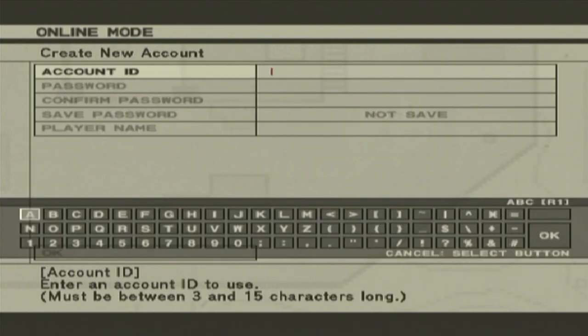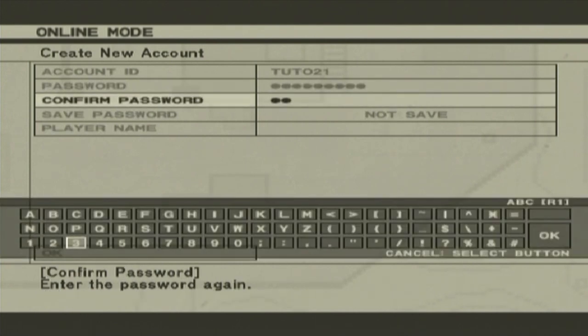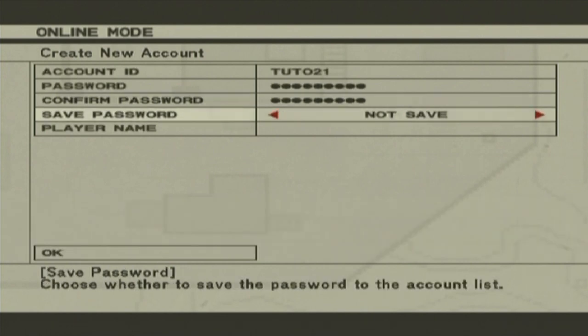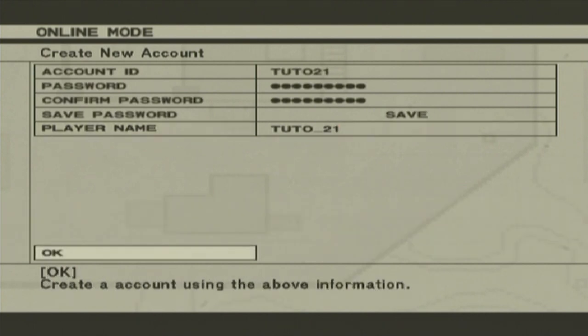I set the account ID. I put Tuto 21. Password: 1, 2, 3, 4, 5, 6, 7, 8, 9. Again, you have to confirm: 1, 2, 3, 4, 5, 6, 7, 8, 9. If you want to save the password and the account on your memory card, you can set this as save. This is your player name. It cannot be the same as the account ID. So you can put something like this, Tuto_21. You click OK.